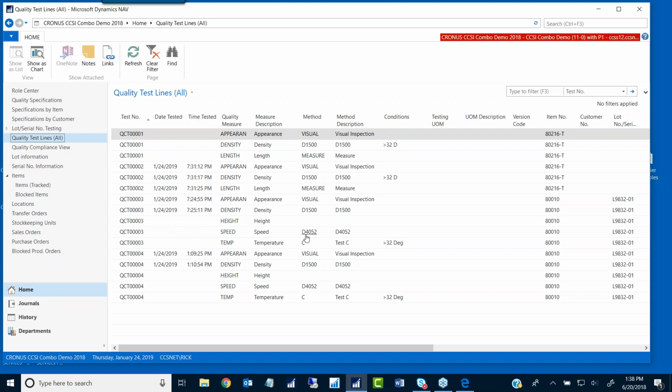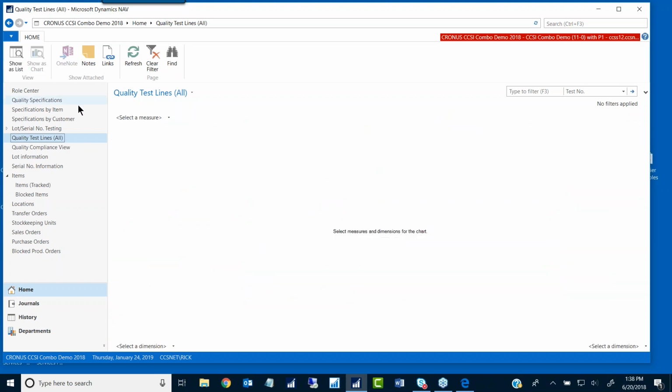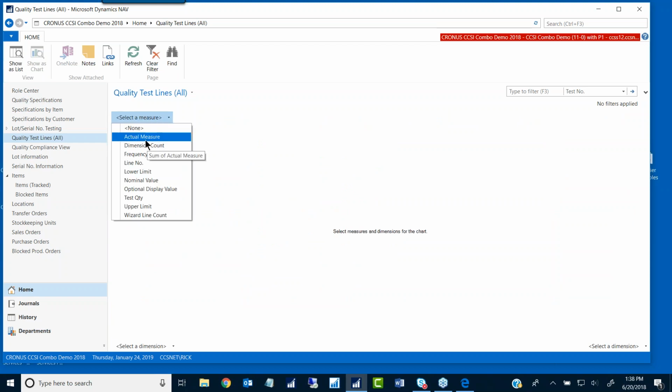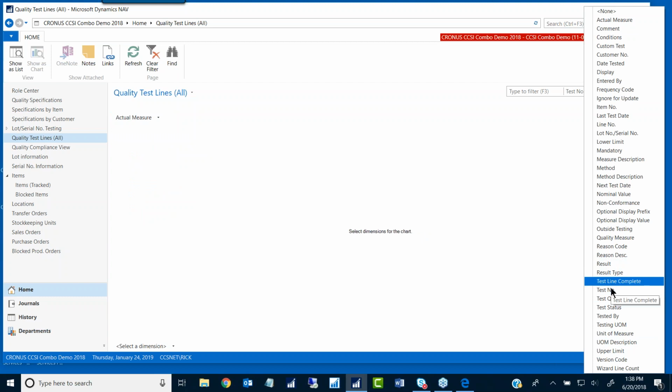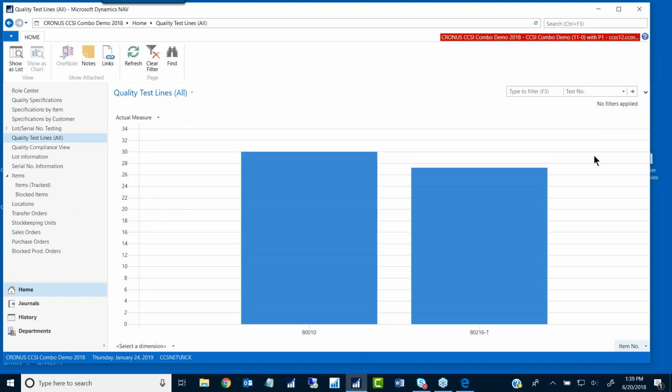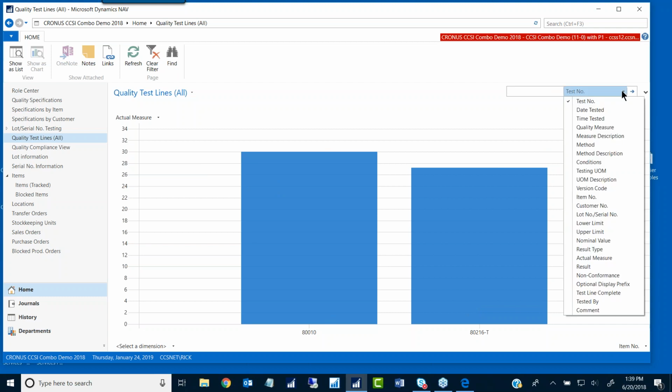And if you want to display some of this graphically, let's say for the different items that you're testing, you can say, show this as a chart. Have you ever done this? You can then say, show me the actual measurements by, let's say, the item number. So we could do it by the test number, or by the item number too. I think it's nice by item number. Here in my sample, it's 2 items, and instantly you start to get some charts, and then you could even filter this further based on some other parameters.